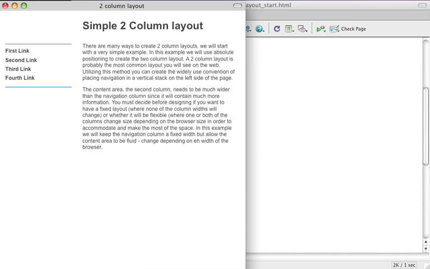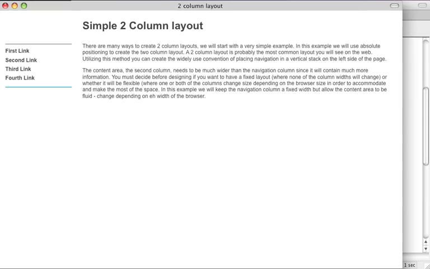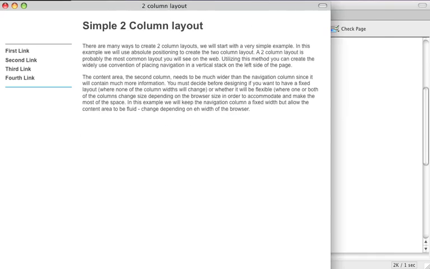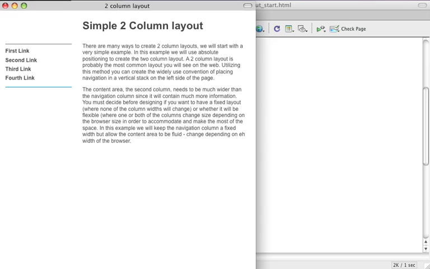And there we go. So this is just an example of a really simple 2-column layout that we use some really basic positioning. The only element that I basically positioned was my nav div, and then I accomplished the 2-column layout by just pushing my content div away from that left edge to make room. So this is a really great, easy way that you can start off doing simple multi-column layouts.